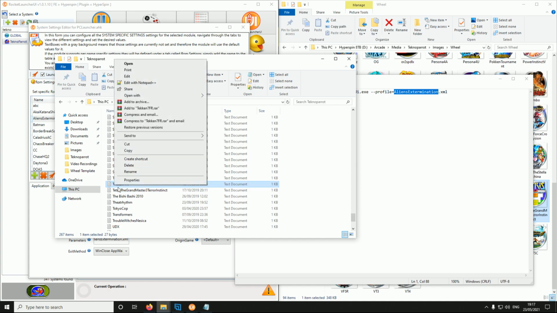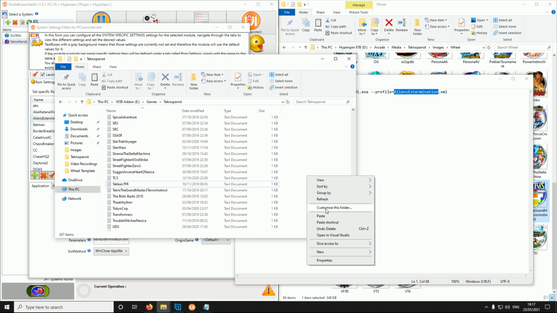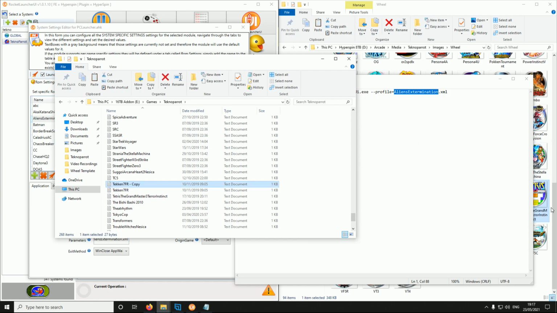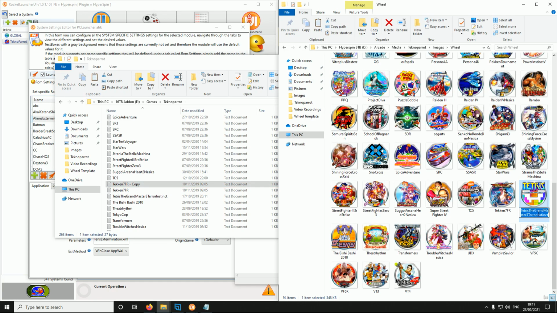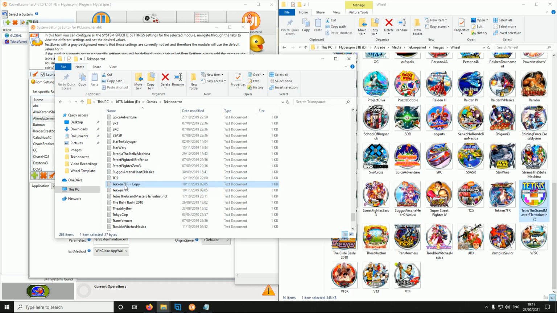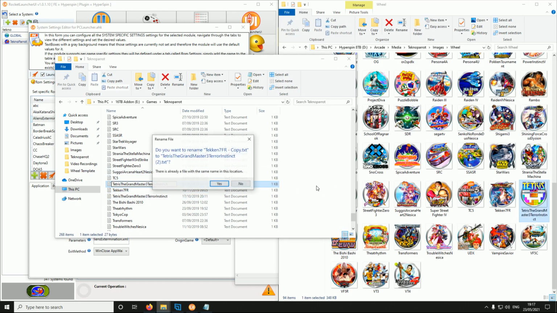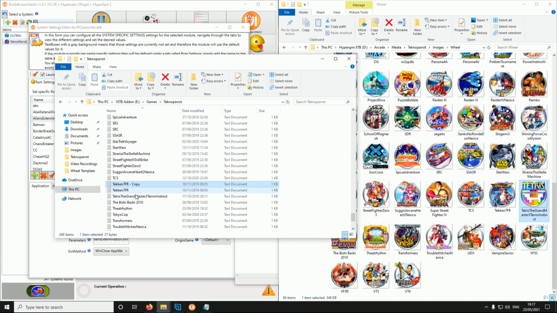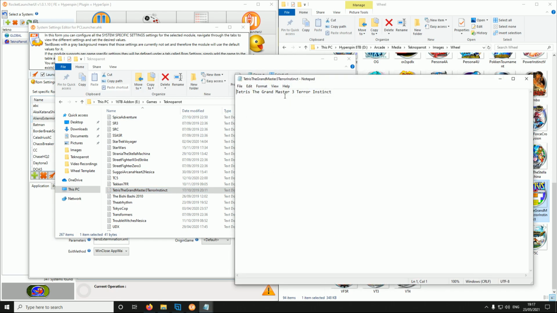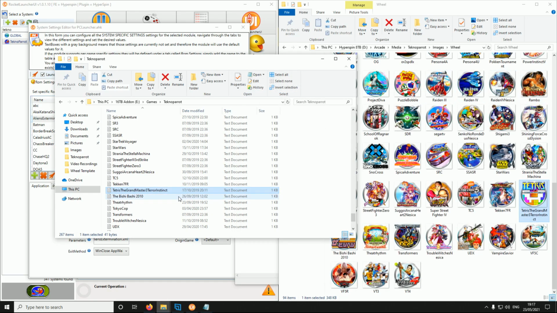of one of the other games, copy, paste, and then we'll just get the name of the wheel art, and we'll paste the name inside of there. We'll already have it there, so what I'll do is I'll delete that out, and then you would have that there. And you just go to edit, and you would type in the name of the game inside that notepad. Right, so everything is directed.